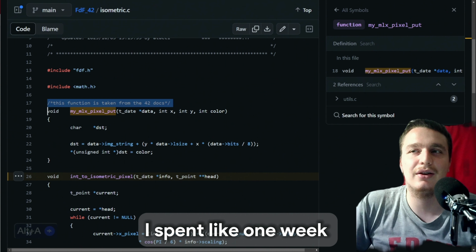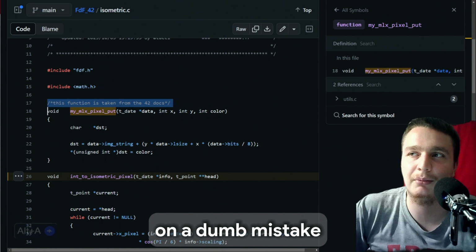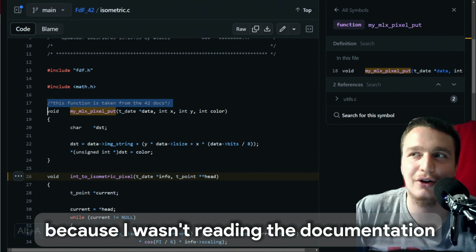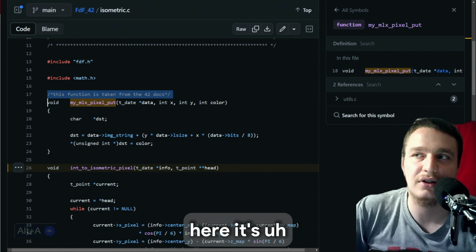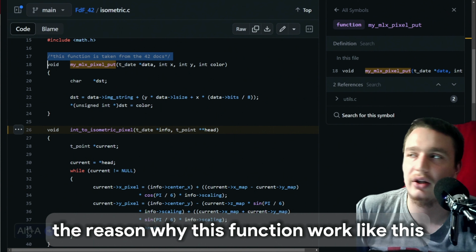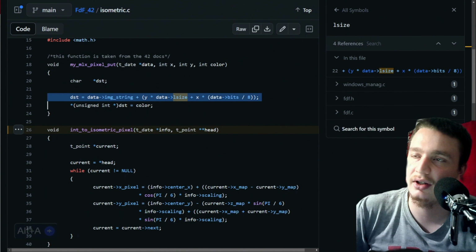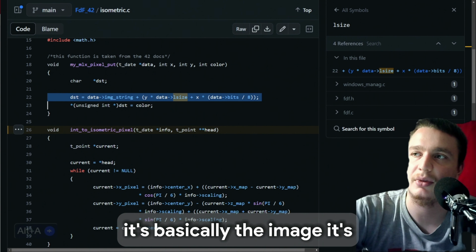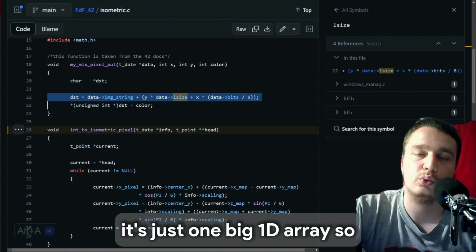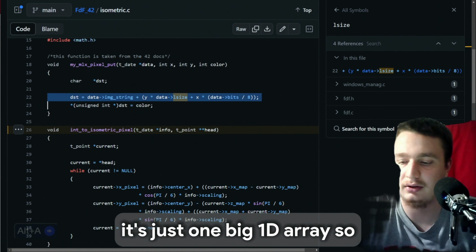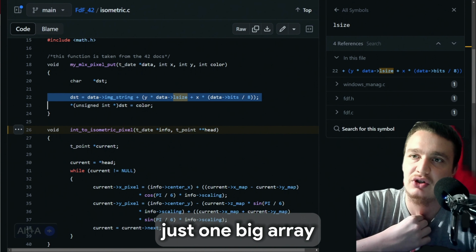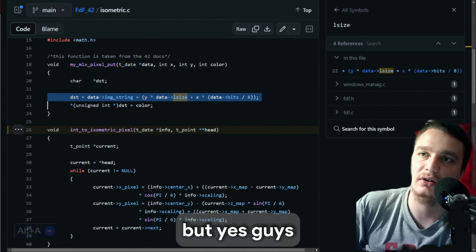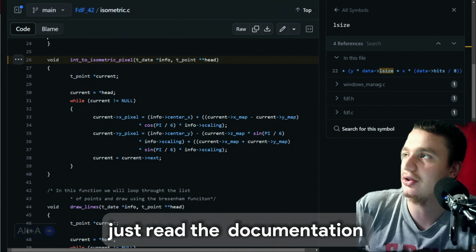I spent like one week on a dumb mistake because I wasn't reading the documentation. Basically that's the reason why this function works like this: the image is just one big 1D array, not a multiple-line array, just one big array. But yes guys, just read the documentation.